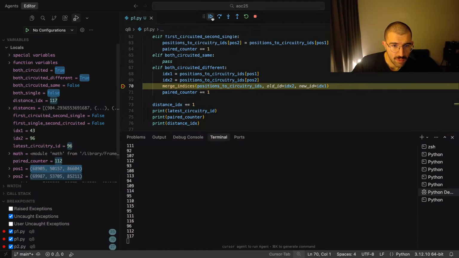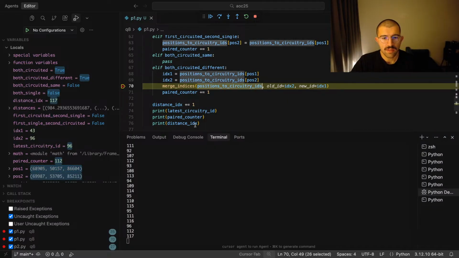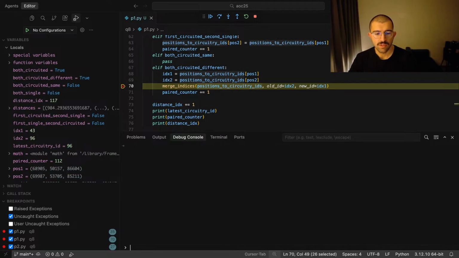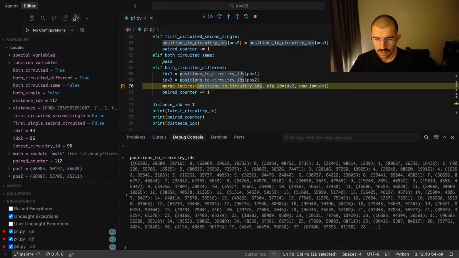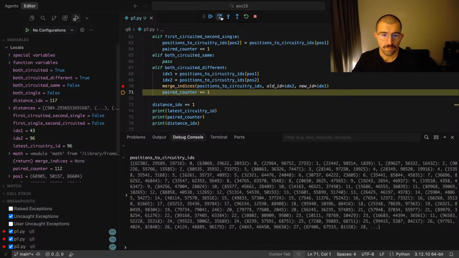What happens? So when we come here, we look at positions to circuitry, the IDs are like this, and we'd like to change 96 to 43. Ugh, I skipped.